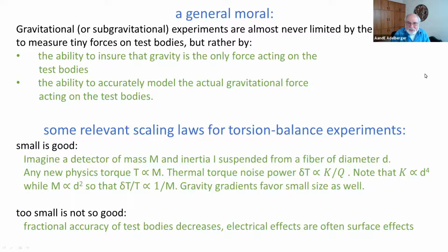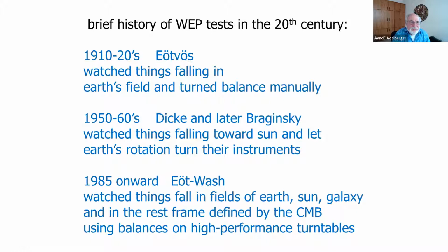Brief history: in the early century, Eötvös watched things falling in the Earth's field and turned the balance manually. In the 50s and 60s, Dicke and later Braginsky watched things falling toward the sun and let the Earth's rotation turn their instruments. This was clearly an improvement because trying to manually turn something that's as delicate as you can make is obviously a problem. But from 85 onward, we watch things fall in the fields of the Earth, the Sun, the galaxy, and in the rest frame defined by the cosmic microwave background using balances on high performance turntables.